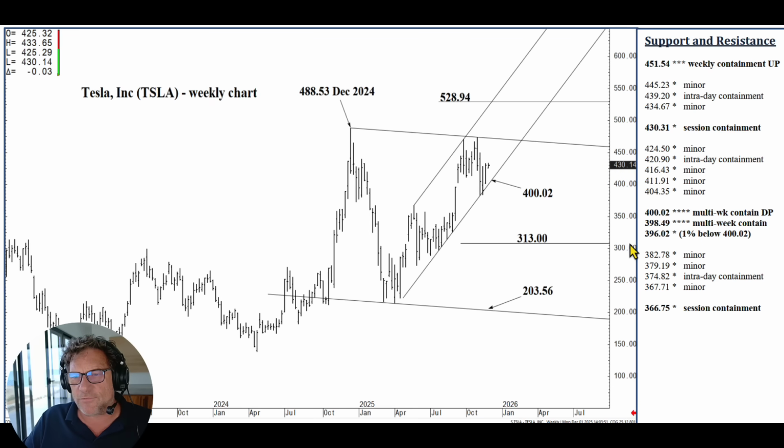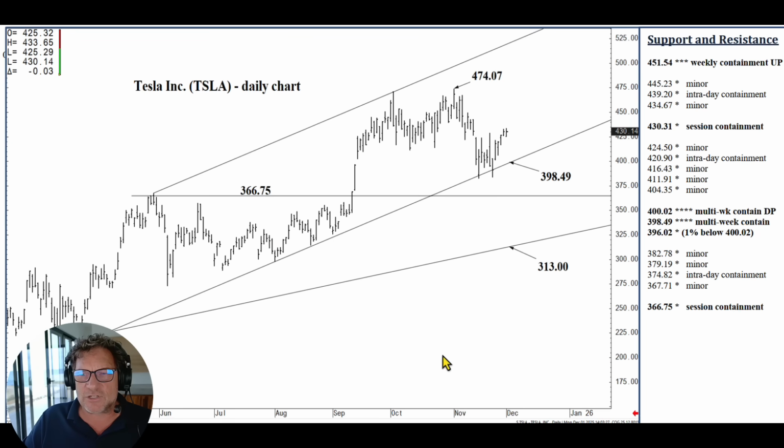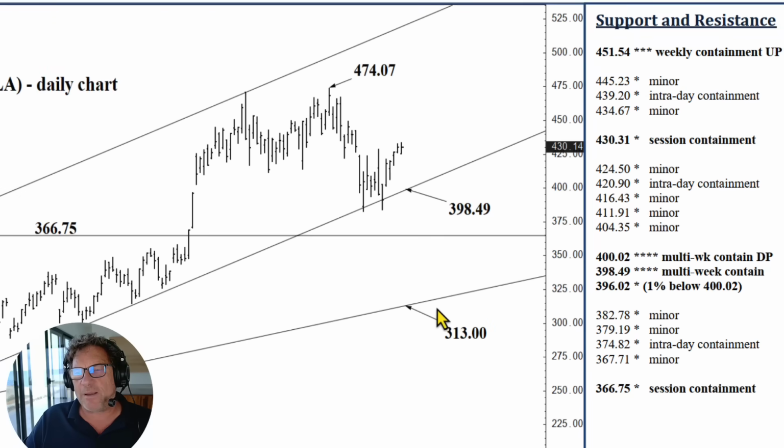and that would need to be by a 1% margin of 396.02, then we enter a significant sell signal that should, within 2 or 3 months, yield 313 even. This is roughly a 5/8 downside Fibonacci. There's a rising 2/3 speed line, but I think the Fibonacci there, the 5/8 from the April low against that recent October high, is around 313.5. So it's in the same neighborhood. Closing below this upper 390s does set up 313 even as a 1 to 2 month target. I say 2 to 3 months.